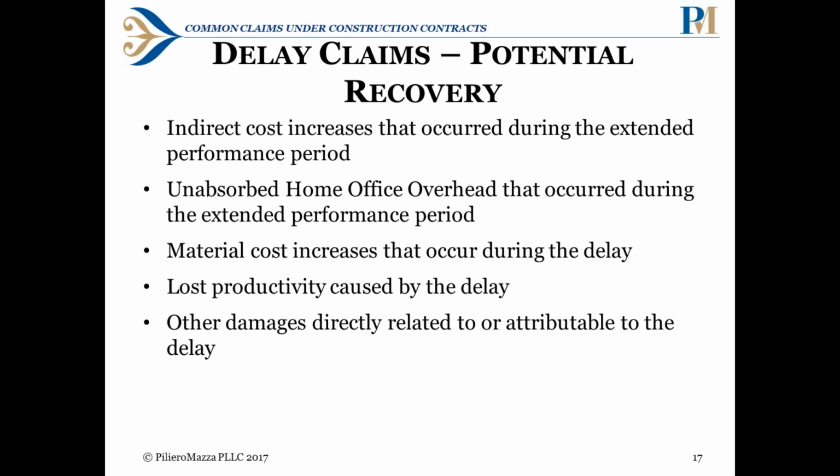Now, in terms of recovery for delay, you may be able to get your indirect costs that occurred during the extended performance period. There's unabsorbed home office overhead that occurred during the extended performance period. That's subject to the Eichleay formula, which is complicated. It could be a whole separate webinar in itself. In a nutshell, it's a formula that determines the overhead attributable to the delayed contract. So instead of your whole company's overhead, it's the portion of the overhead related to this contract. You can get your material cost increases that occurred during the delay, lost productivity, and other damages directly related or attributable to the delay.